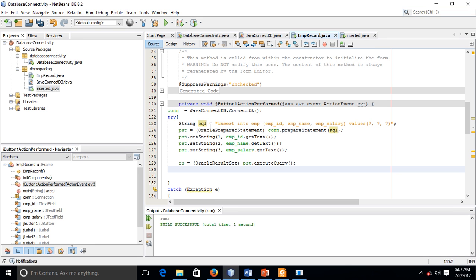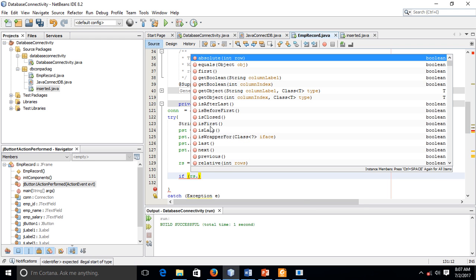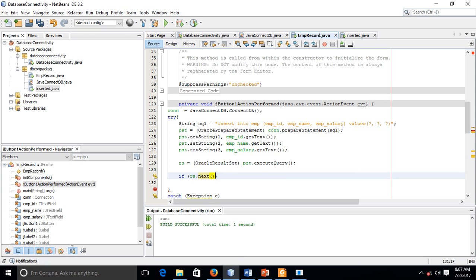Let's see how that works. If we have the result set named rs, then rs dot, we see the method here is next. The next method of the result set object is used to iterate through the result.